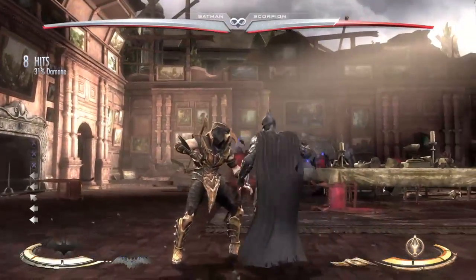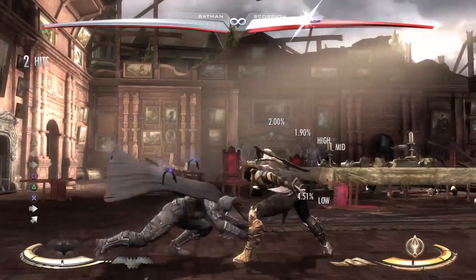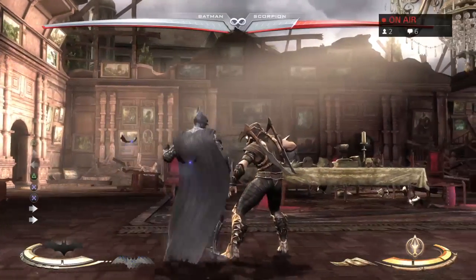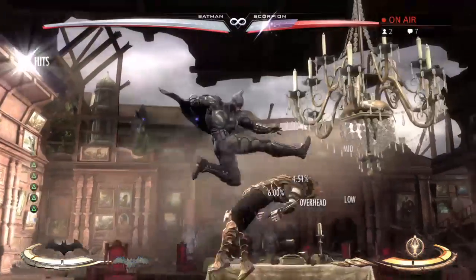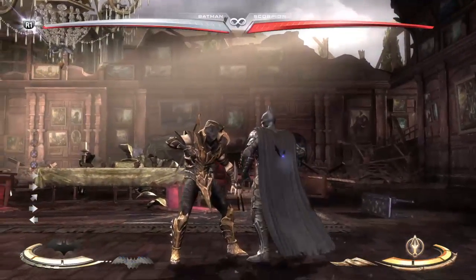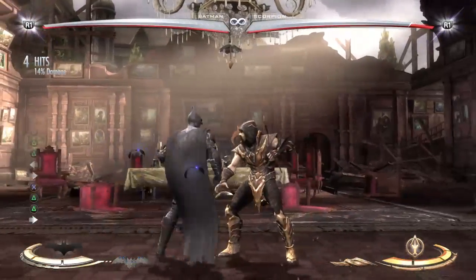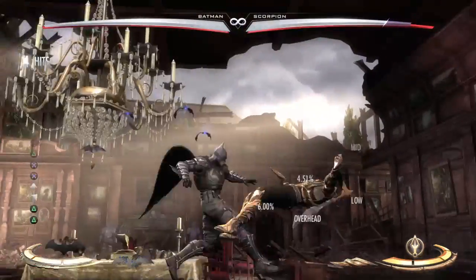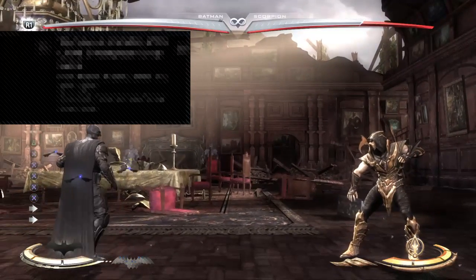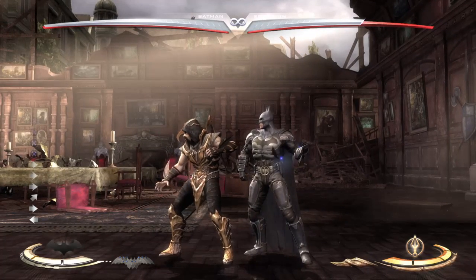Okay, and then the next one was that one. It's hard to get that link there. So that's 23 damage, whereas... Oh, man. That's 27. Okay, yeah, that's definitely better. Ugh. Interesting.